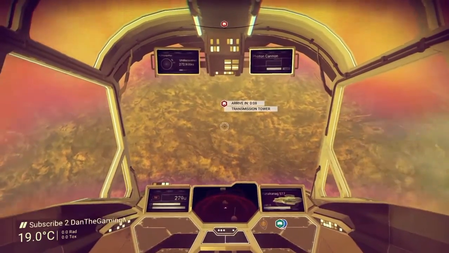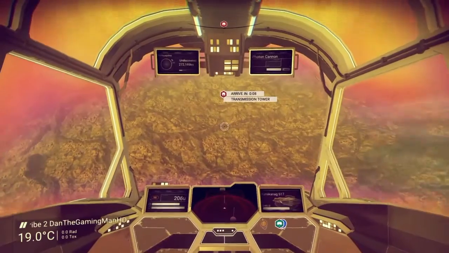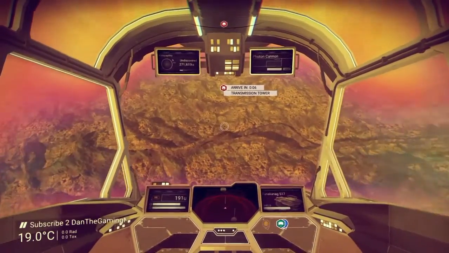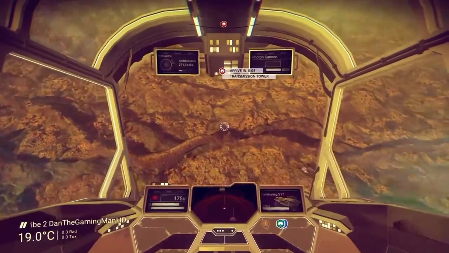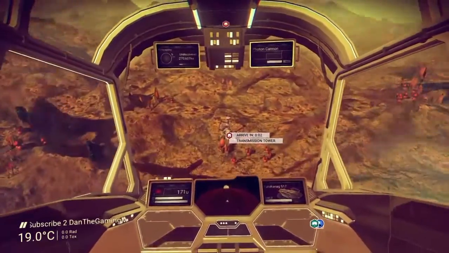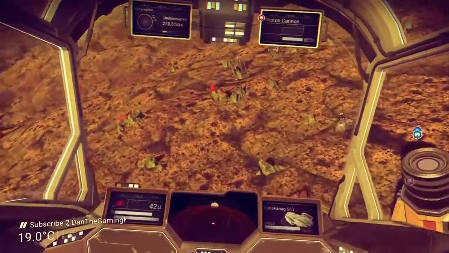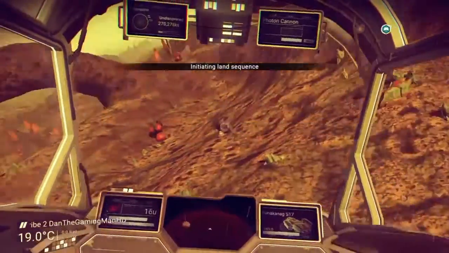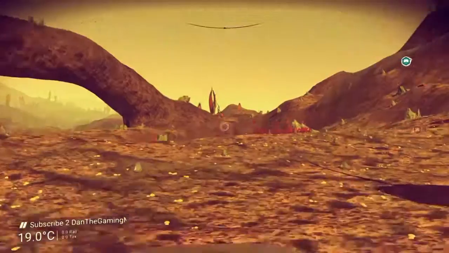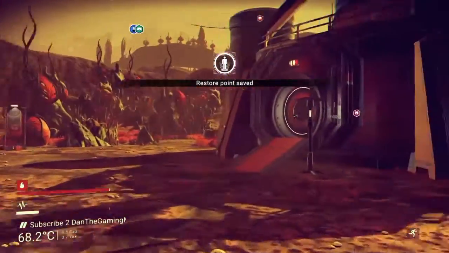Now, the way this glitch works is you gotta go into the transmission tower. As soon as you go through the door, let's land there, because that's a little docking sequence there. It doesn't cost you any fuel. You go through the door. Here we go.